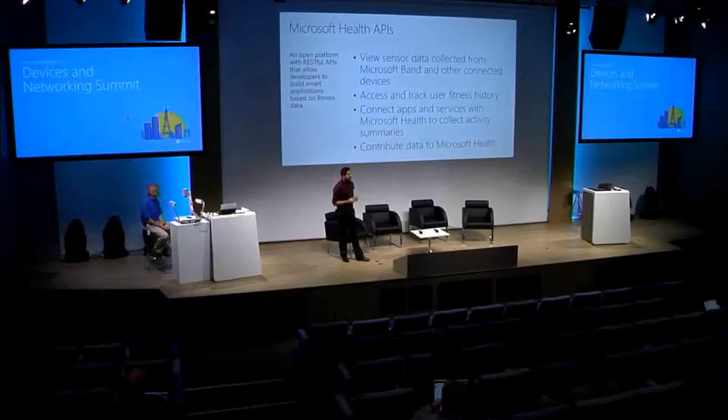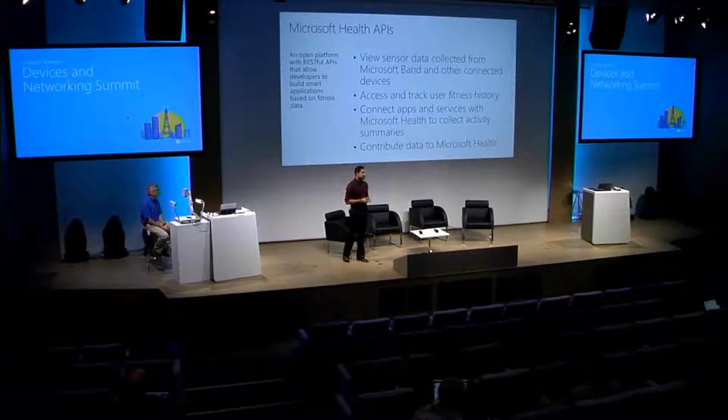And how does the connection between the phone and the cloud work? If it's streaming it, is it batching it? It's batched. Because you can go for a run with Microsoft Band and not take your phone at all. So Microsoft Band collects data and keeps it on its local log storage. Whenever we get a chance to connect to the phone, we take the data from Microsoft Band, batch it up, and send it to the cloud. And then the cloud has the ability to take the log file apart and look at all the events and all the data in the service.